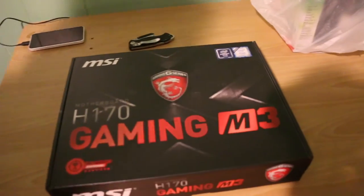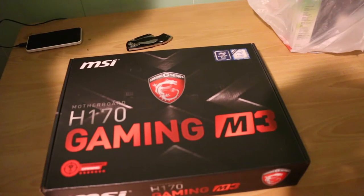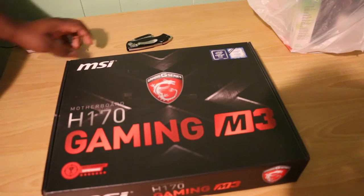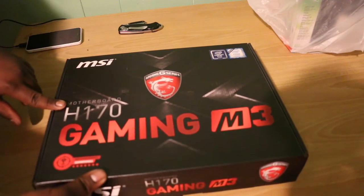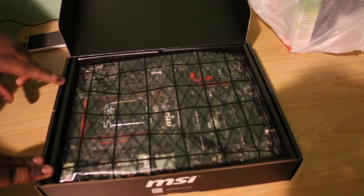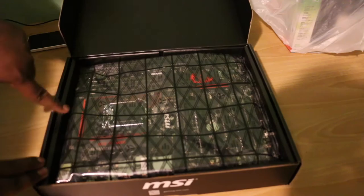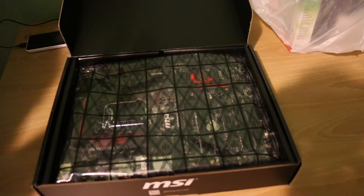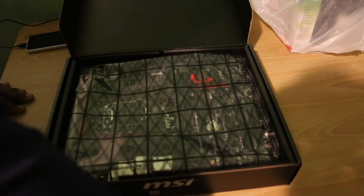Okay, so here's one of the first things to come into the mail. Sorry about the lighting, it's on my table. So this one has the H170 chipset on it. It's going to be my i5 6600 Skylake processor is going to sit in this bad boy. Here is the motherboard. Hold on, what's in here?